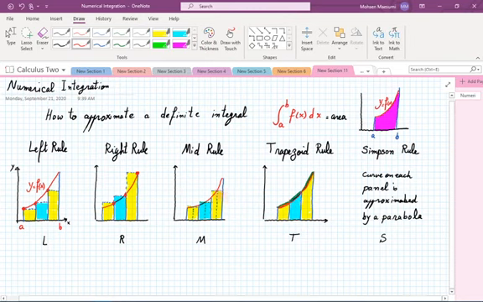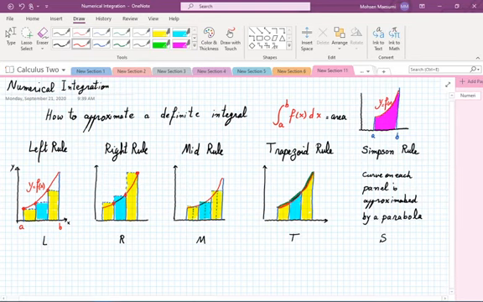It's rather obvious from the picture. When you draw this at the mid rule, on half of the panel you're underestimating, and on the other half you're overestimating, so the two errors you're making have a good chance of almost canceling each other out. If you look closely, you see that these two almost cancel each other out, and therefore the mid rule is superior because its error is going to be less.